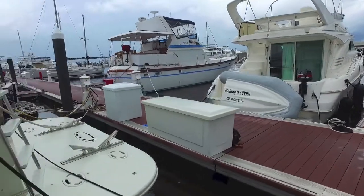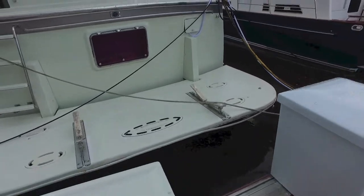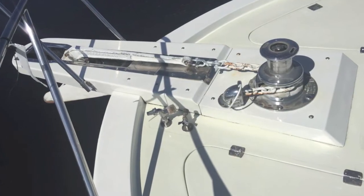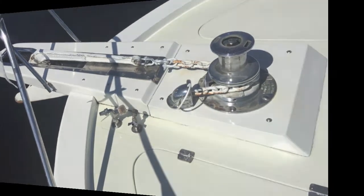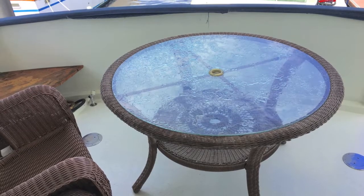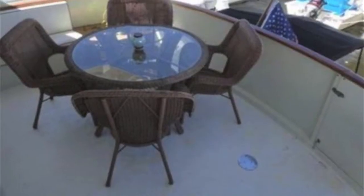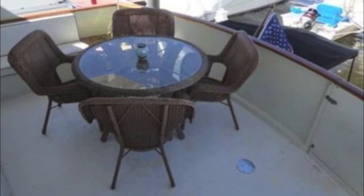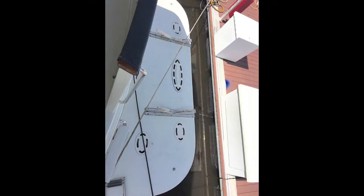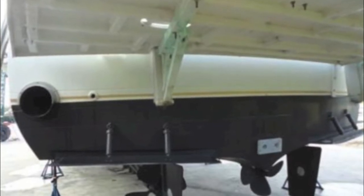We're walking back now. This is the TNT lift, which is very unusual for this kind of boat. There's stairs going up to the cockpit, there's your anchoring system on the bow, and up on the bridge is one of the two areas to keep your dinghy. This is your cockpit — it's got a nice seating area, it's fully protected, it's a lovely place to hang out while you're at dock.